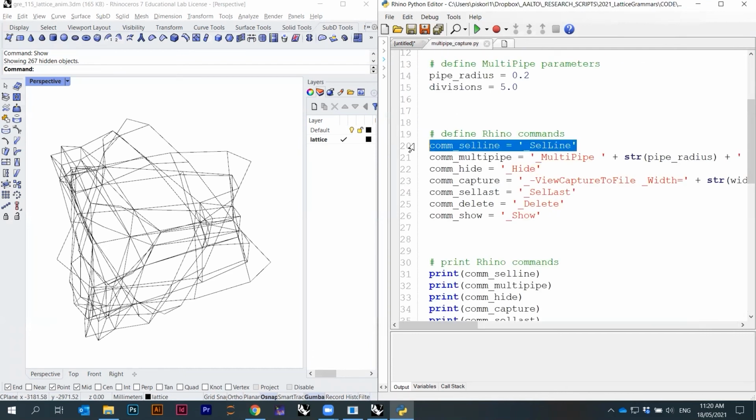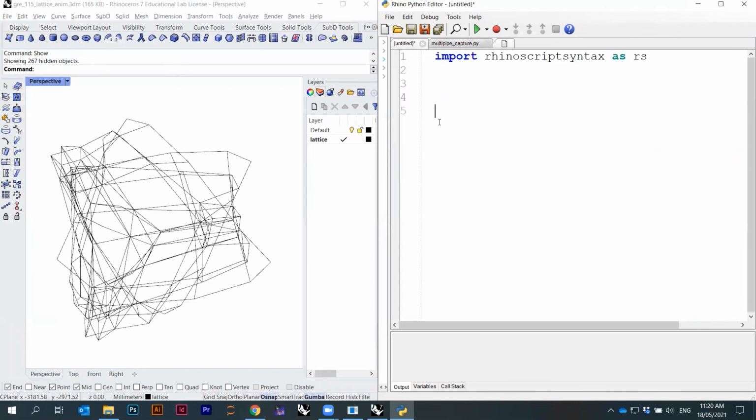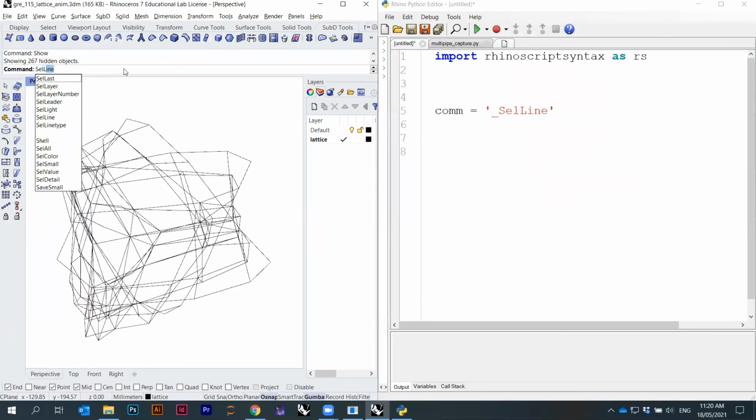There's some kind of command which I want to run, and this command is just a string variable. I write an underscore, and then basically a Rhino command that I want to do here, for example, select line.